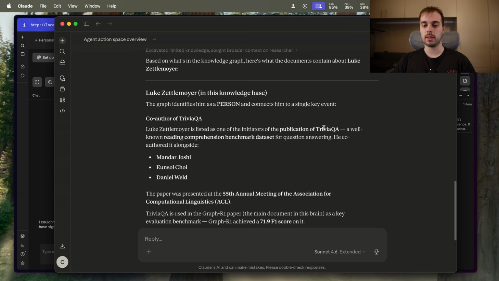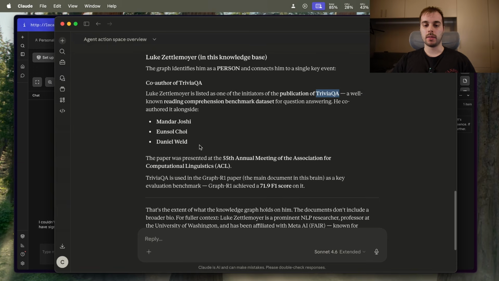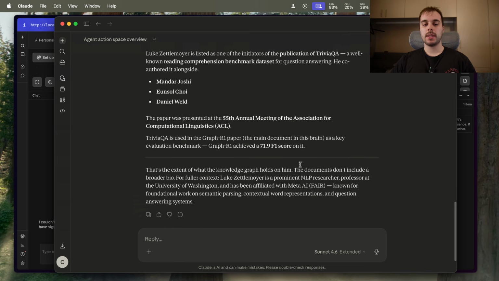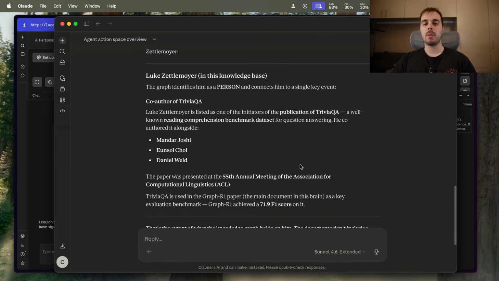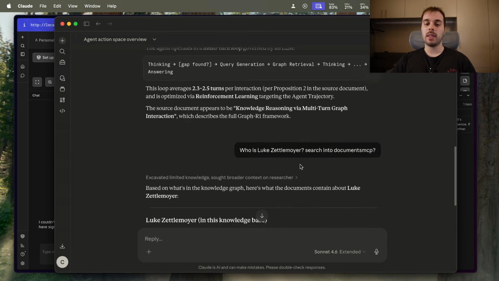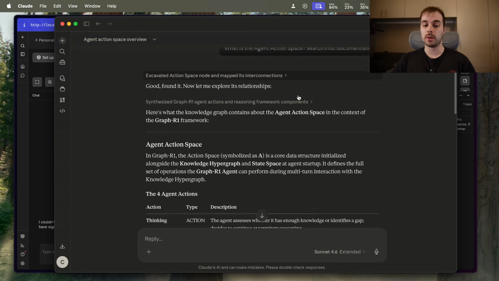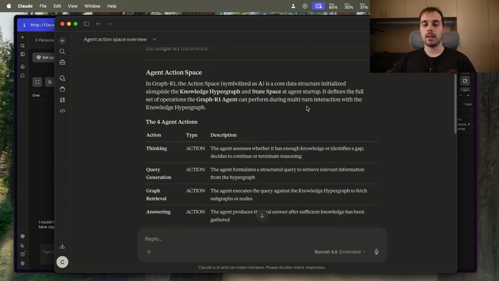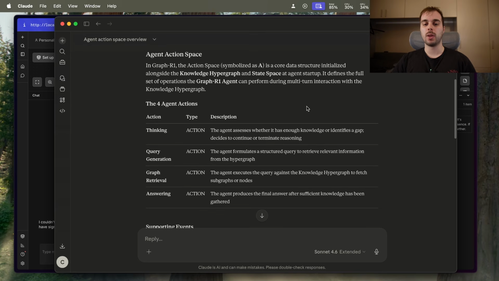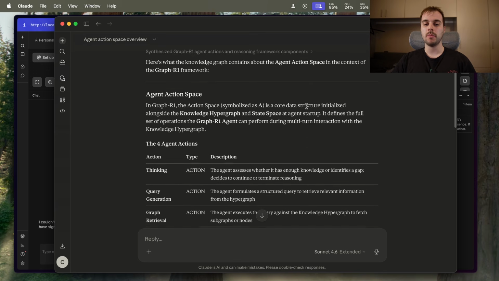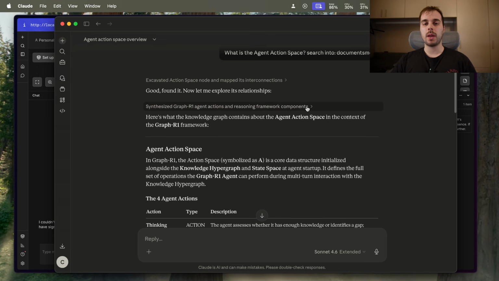So we can see also that he is one of the authors of the Retrieval QA, and even other authors here. And so yeah, here we can see, especially with this example, that BrainAPI is able to find more precise information about the things that we are asking. And even with much simpler queries, so for the agent action space, where the agent on n8n was able to provide us an answer, we can see here that BrainAPI can be much more accurate when providing the answers that we need. So yeah, this was a simple example of what BrainAPI is capable of.